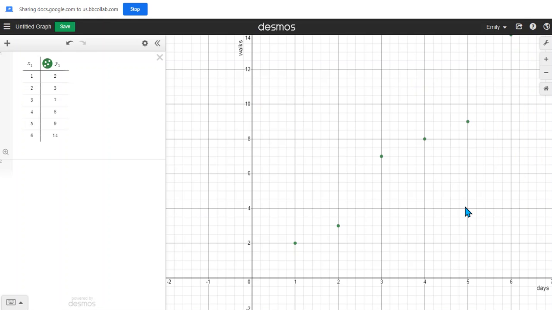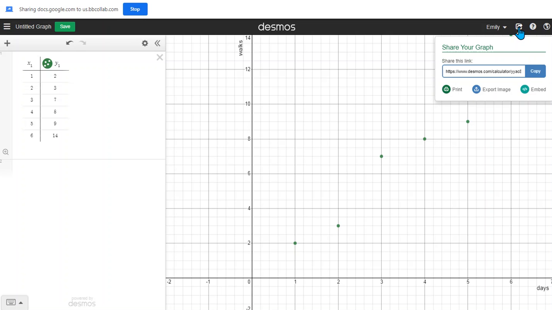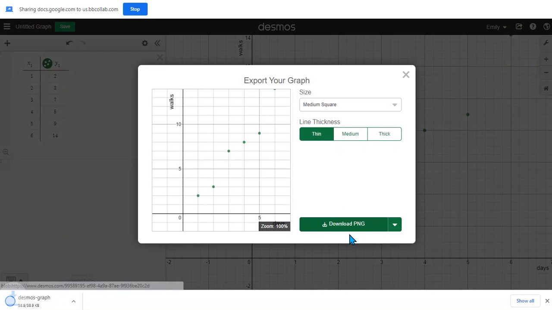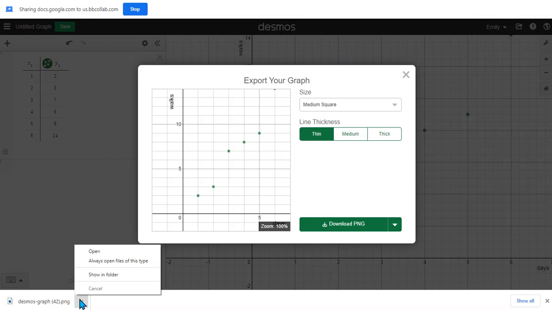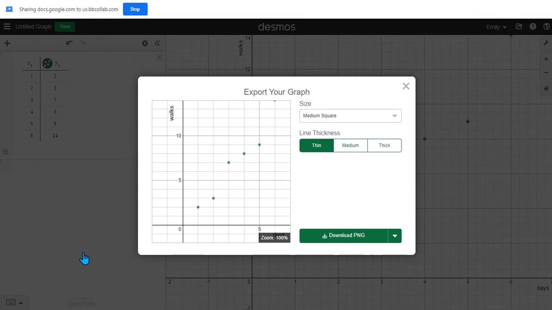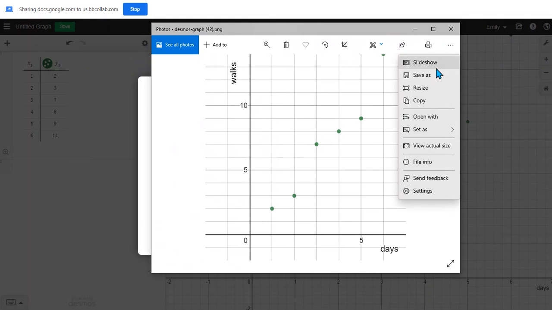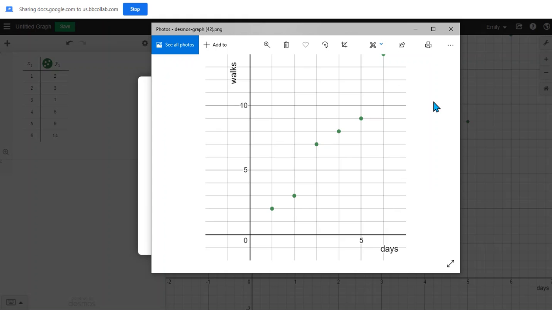The only way to copy this directly from Desmos takes several steps, so pay attention. You can go back to it. You're going to go here to share graph, and then you're exporting the image. You can change this if you want. You download it, you open it, and then you'll see the 3 dots for copying it. Mine's opening on my other screen, so I'm just bringing it here. You're going to copy it here, and then you'll paste that into your project, into your worksheet.